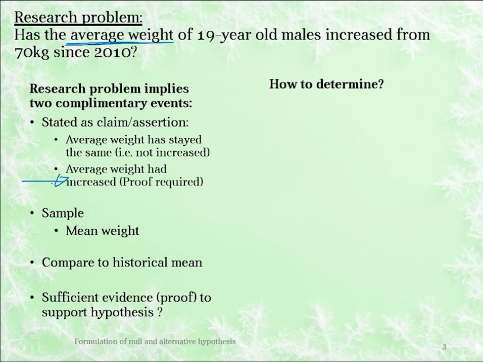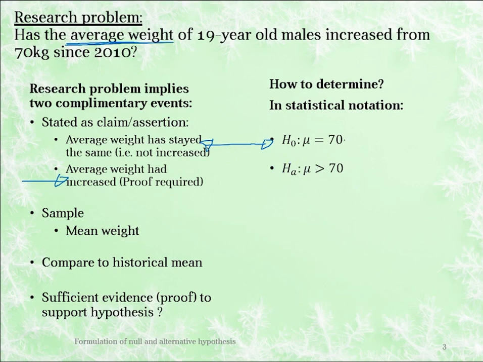Now, how do we do this? In statistical notation, we start by constructing our null and alternative hypothesis. So this H with the 0 at the subscript, that is our null hypothesis, which you can see relates to this first claim that we have. So the thing that we're assuming is true until we get evidence to the contrary. Then the next hypothesis is called the alternative hypothesis, and that is that the mean weight has increased.